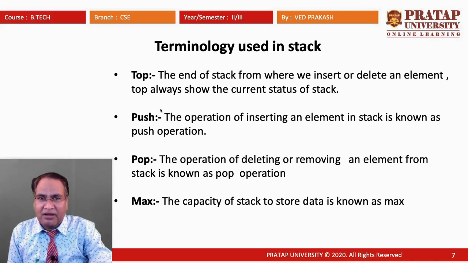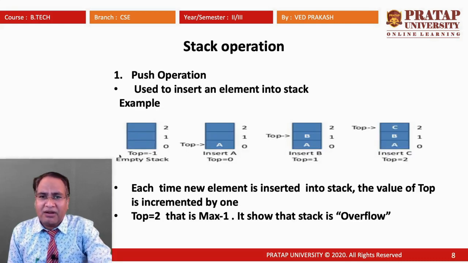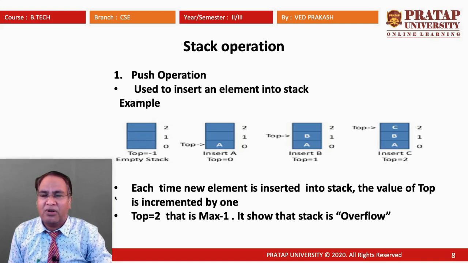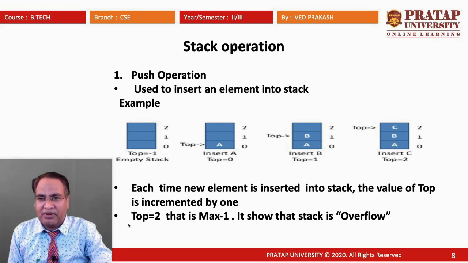And max is basically used to define the capacity of the stack to store data. Now there are basically two types of operations performed on the stack: first the push operation and second the pop operation. So what do we do in the push operation and how can we perform it? These are illustrated here with a block diagram. In the push operation we insert an element into a stack.